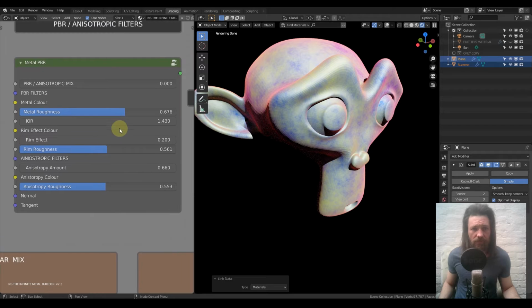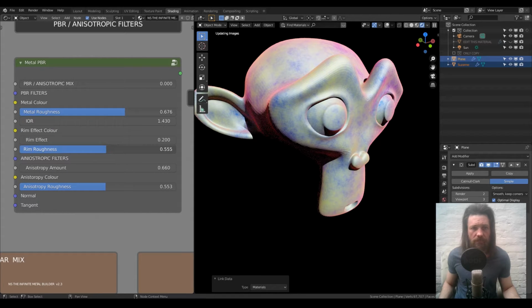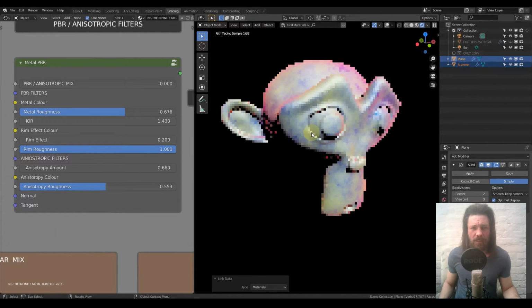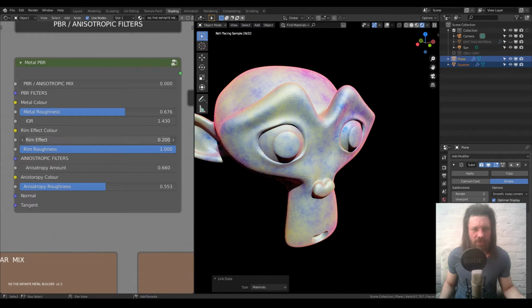And the rim roughness, if you take it down, it'll probably go white. Oh, not metal roughness, rim roughness. Yeah, so now it's very reflective at the edges. If we turn it all the way up, it's massively rough at the edges, so it's much more visible. Alright, so that's how you can do it. If you put too much in, the whole thing will turn red, but that depends what you want.